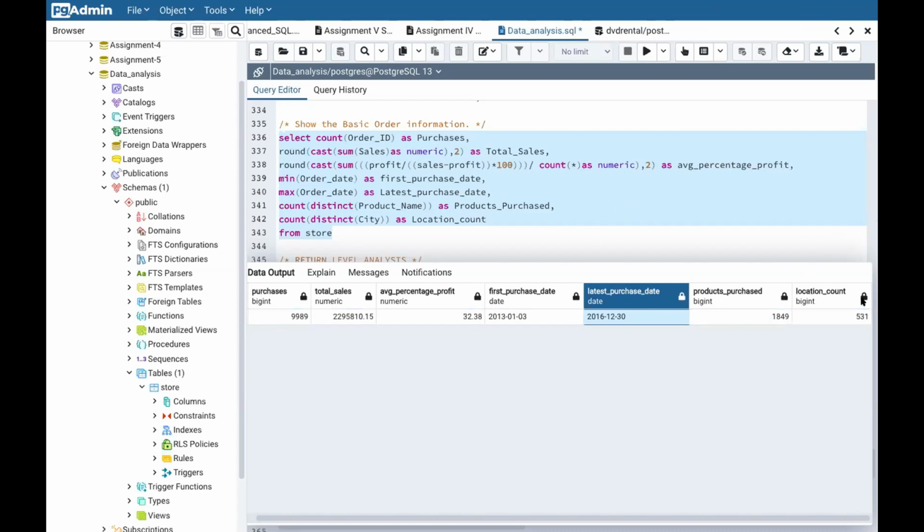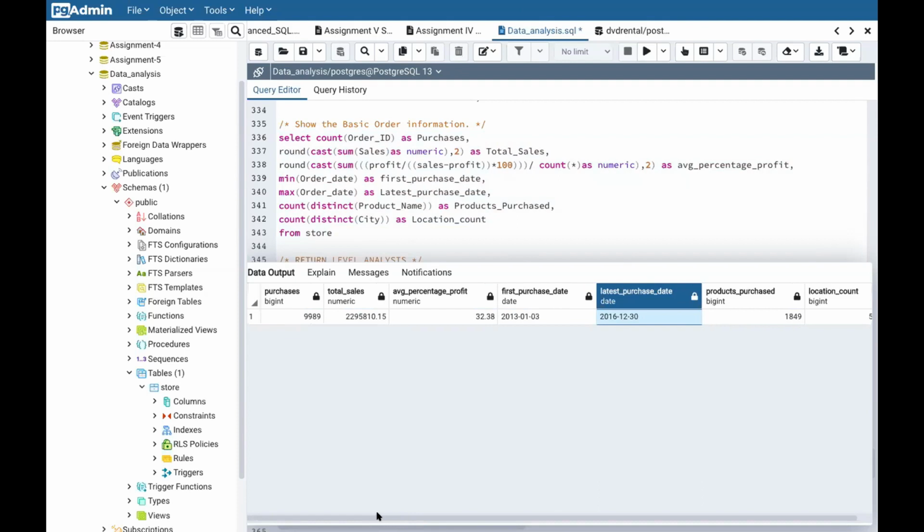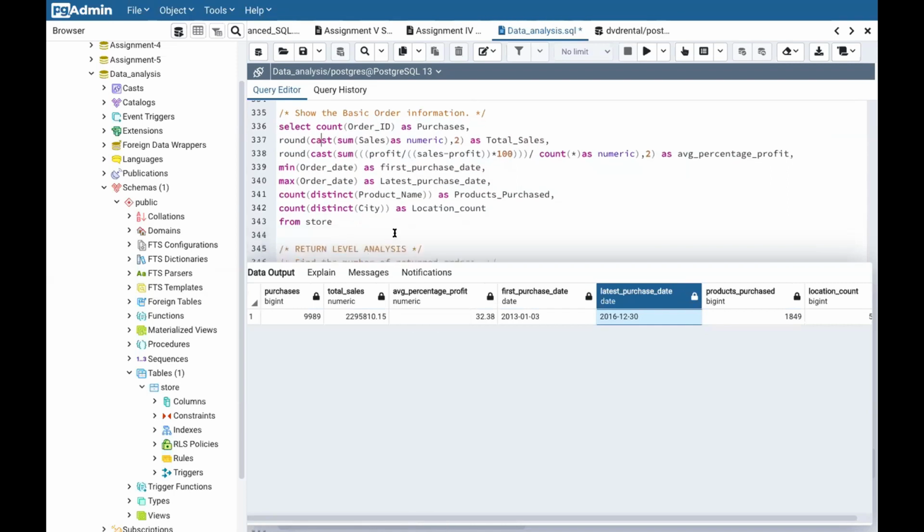Okay, so the location count. So this is definitely the distinct city, taking the distinct of city and then counting it. Okay, from store. So these are the basic order information that you can store at a place. Okay, to represent the progress of your data, or yearly analysis also you can do in this way. Okay.